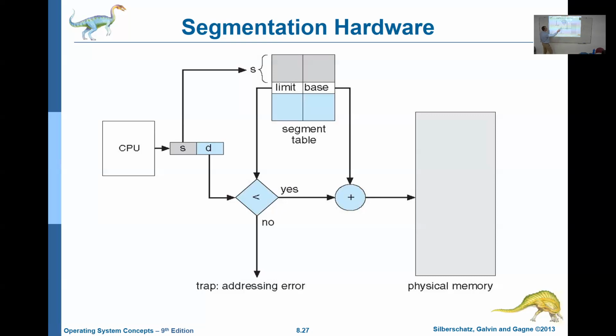And I check my D. Is my D less than whatever the limit is? Let's say the limit here is 100. The value in that row is 100 over here and 10,000 over here. So 100 comes over here. And I check, is 50 less than 100? Yes, it is. So carry on. Now the 50 goes over here, and I combine them and I get 10,000 and 50.